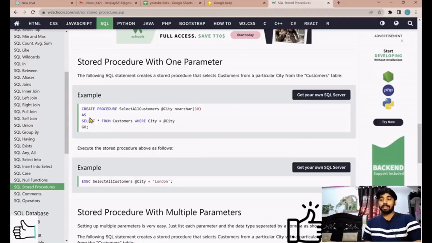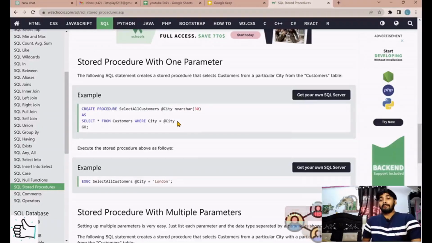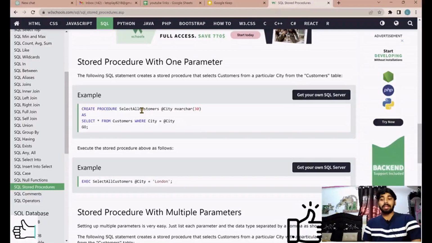So again, this is an alias, and then passing this particular SQL statement, select asterisk from customer where city is equal to @city. So what happens is, this entire statement will be stored in the select all customer procedure name. Okay, and this procedure will have one parameter, city.